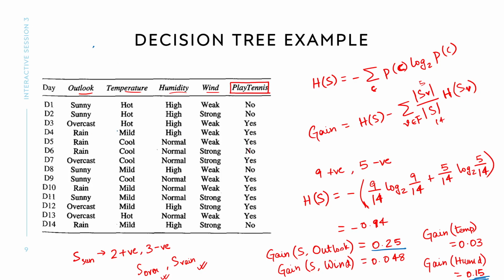So now I have rain, right? I'll underline the rain ones. There are five here. Then we'll see with high humidity. So rain and high humidity, the answer is yes here. Rain and high humidity, this is also normal. Rain and high humidity, the answer is no. So this is inconclusive, right?